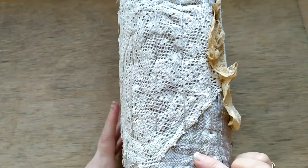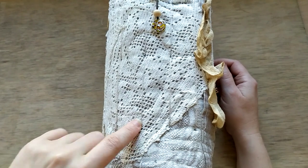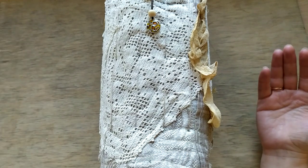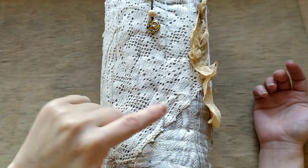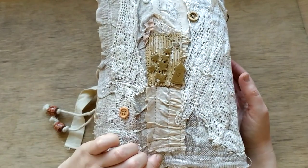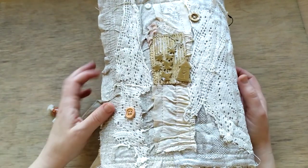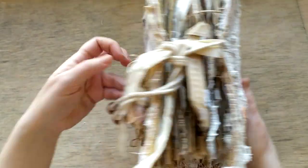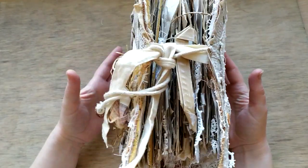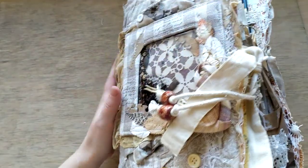This is handmade lace from Libby and you can see how wide it is - really, really wide. It has four signatures and they are hand sewn. This is the back side with a small collage, some wooden and plastic buttons, and a lot of lace. The lace is handmade and mostly cotton lace, because rustic, cottage style, or country style is something very close to nature and country life.